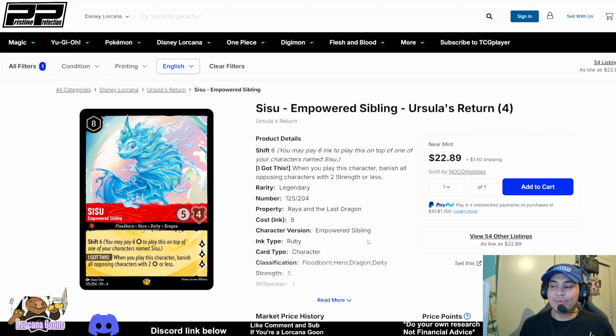Card going up, I think, because Emerald Steel is kind of coming back into the meta, and if this strategy worked against a Bucky and it worked against that strong Emerald Steel deck, I think it might work against the current Emerald Steel deck as well. So I think a lot of players are picking up on that. It's good in red blue, it's good in red purple, so it's definitely starting to become a meta defining card, and it's around $22. But you know what else is $22?